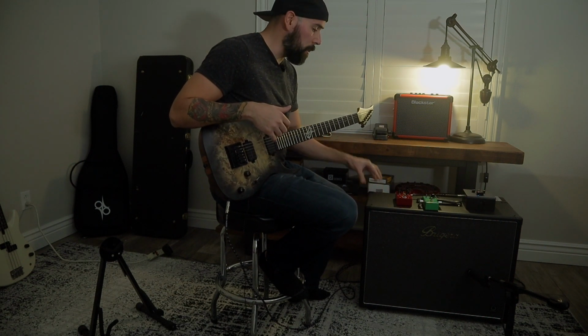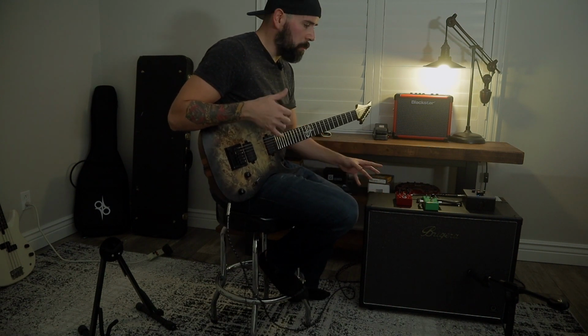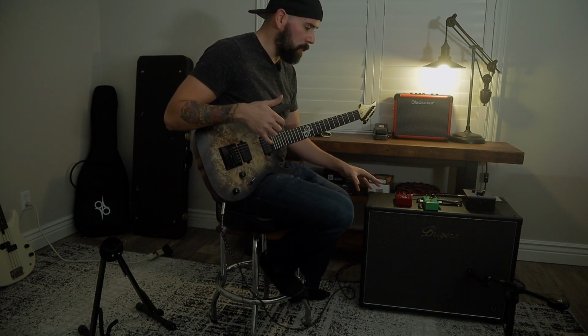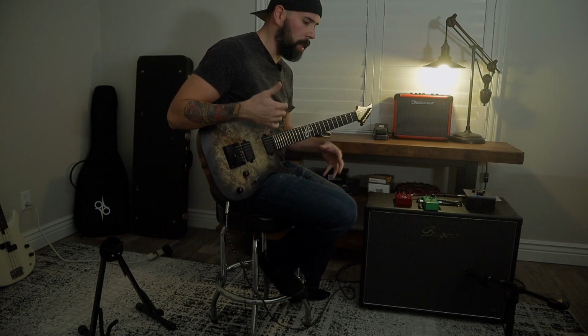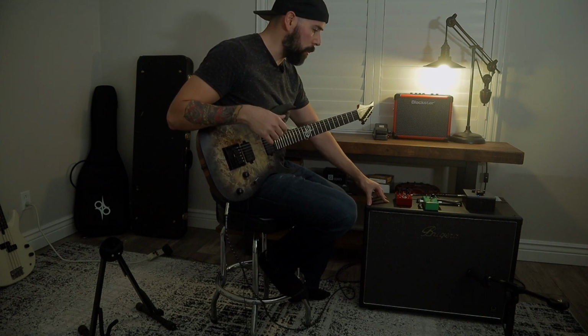So far, I love the way that it looks in this room. It's got a handle on top of it. So between that and the Powerstage 170, I just feel like it's a very convenient live rig to have, or just a rig overall if you wanna lug it around and go jam somewhere. It's a very convenient thing to move around with.